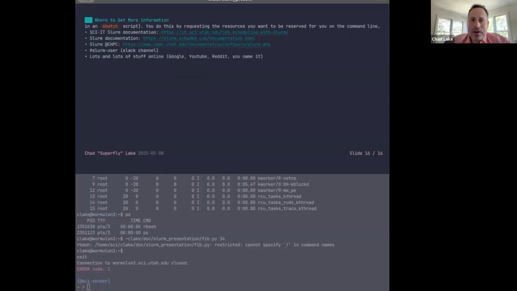And lastly, how do you find more information? Because literally this is scratching the tip of a very big iceberg. We do have our own SLURM documentation. I added some stuff yesterday, and I'll continue to add to what's there. The SLURM documentation is at SchedMD. That's the company that actually writes and maintains SLURM. There's tons and tons of stuff there: architecture, all the man pages, examples, and so on and so forth.